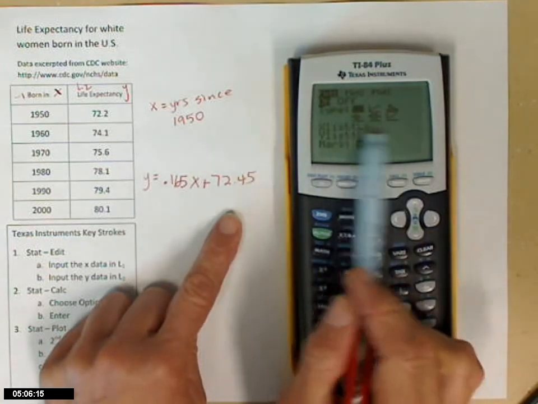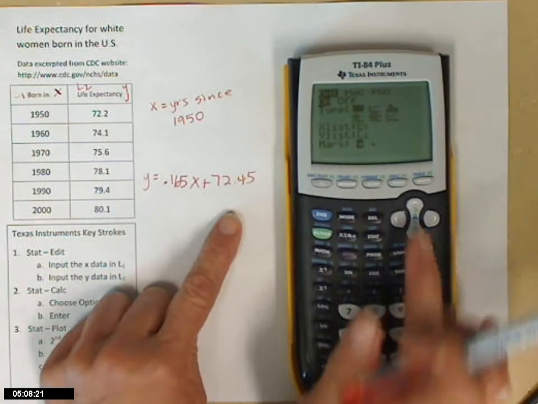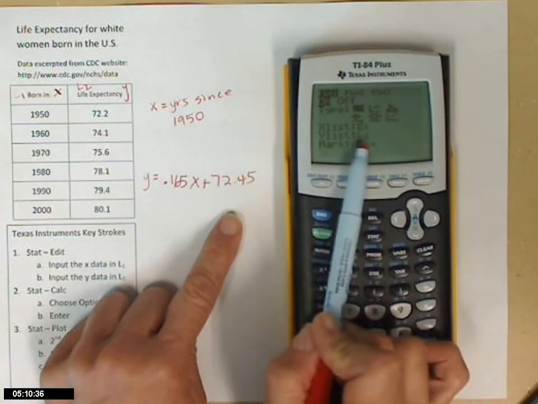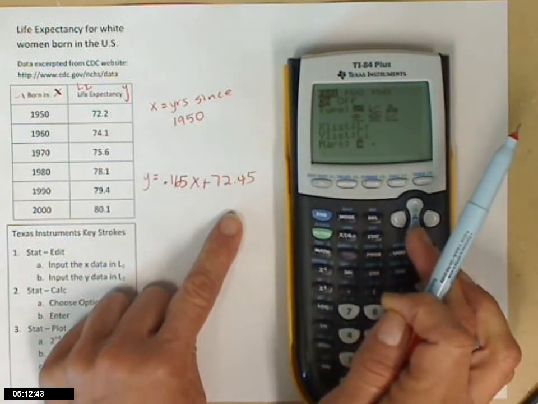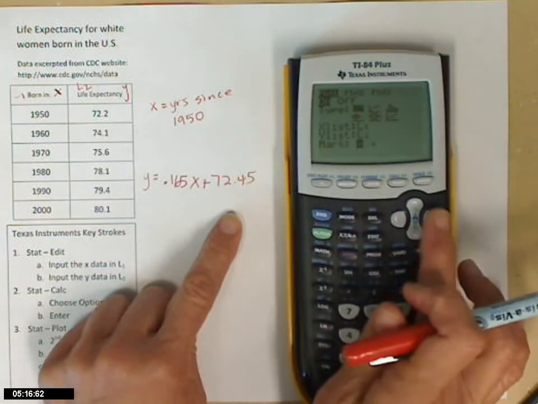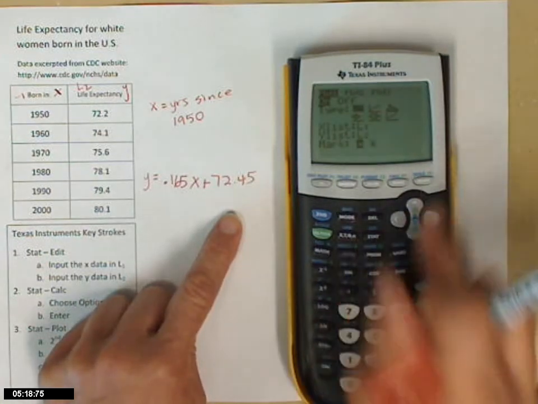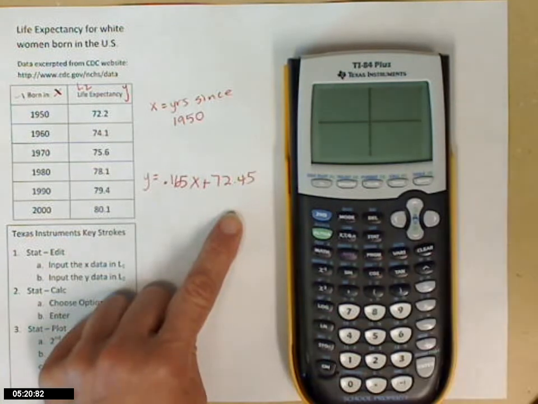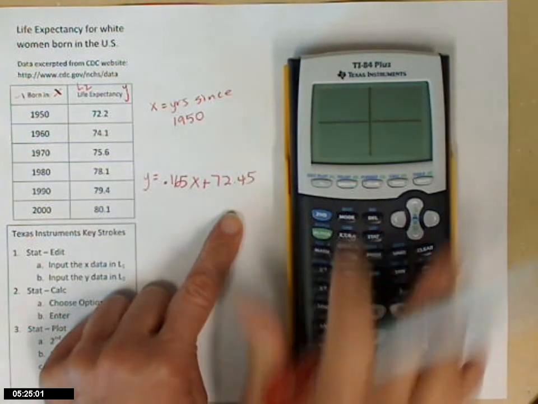Here you have 6 options. We're going to do the first one, that's the scatter plot. X list, mine's L1. If yours is something different, type it now. My Y list is L2. Choose a mark, and then let's go ahead and graph. Remember, my line's already in there. Oh, I didn't check my window. Oh, my bad. Here we go, window.